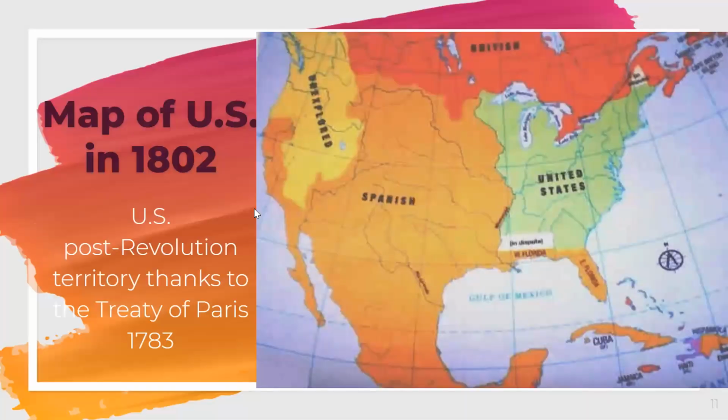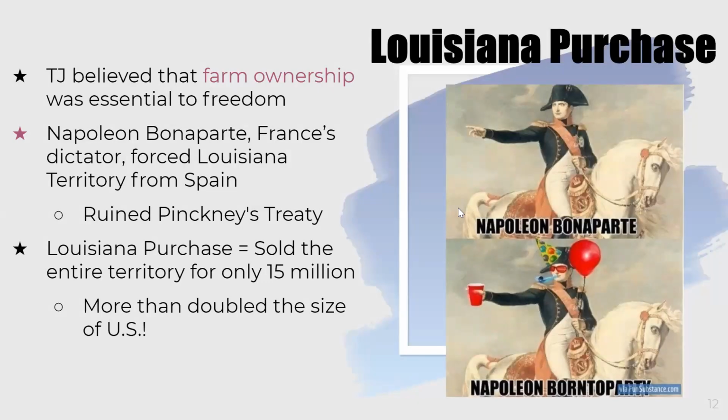So just to reiterate where we are, only a couple decades after the Treaty of Paris of 1783, where the revolution has ended and the United States, what used to be the colonies, have all the land up to the Mississippi River. So this is where we're at right now. Great Britain is still chilling up here in Canada, and New Spain has made its way all the way up into the central modern day United States.